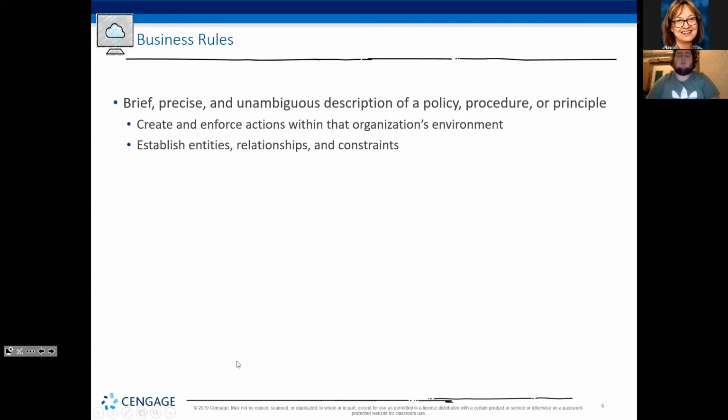So that business rule could be something I add into my database. I can say, as I'm designing it, I'm limited to these specific areas. Business rules are those things that the business has decided are important to us, this is how we're going to do things.